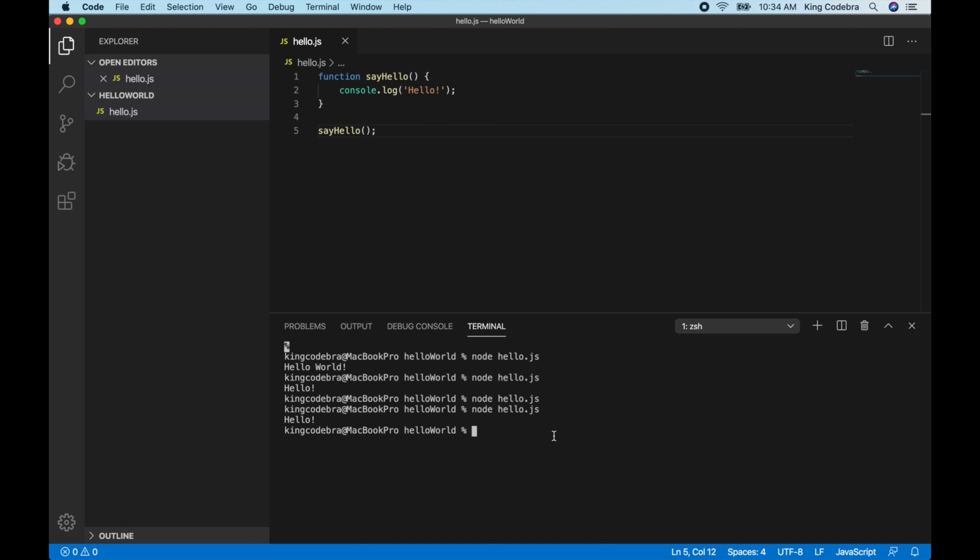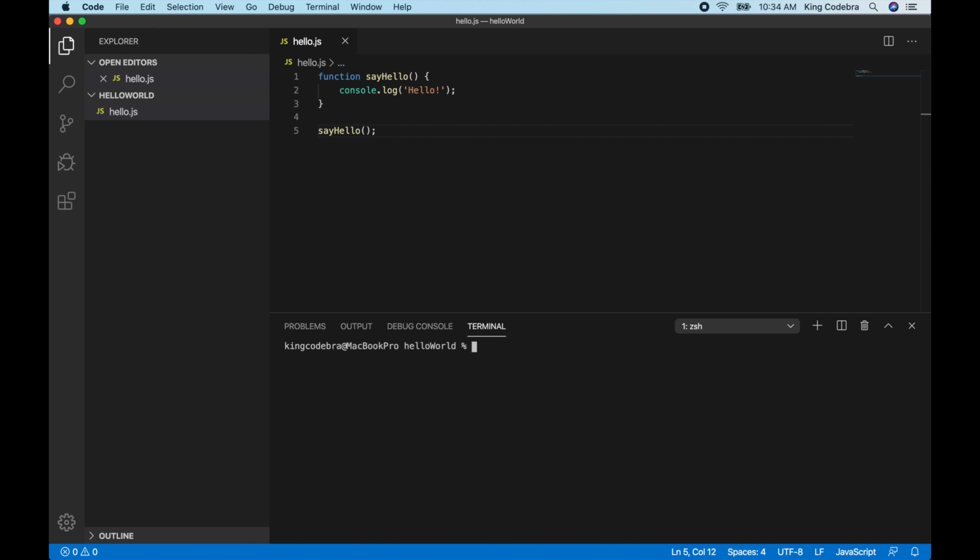Now to keep things organized here in the console, I'm just going to type the word clear, press enter, and it clears it out for us. But if we change this back to hello world, and we save that, you'll see that it'll print the word hello world. So what this is doing is we're telling Node to run this function whenever this file is ran.